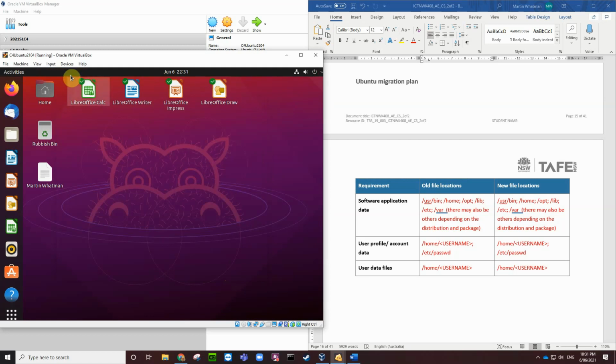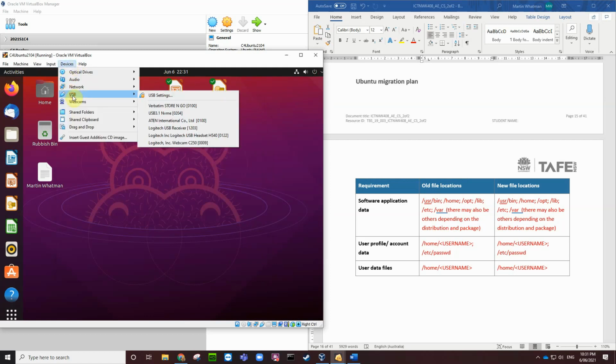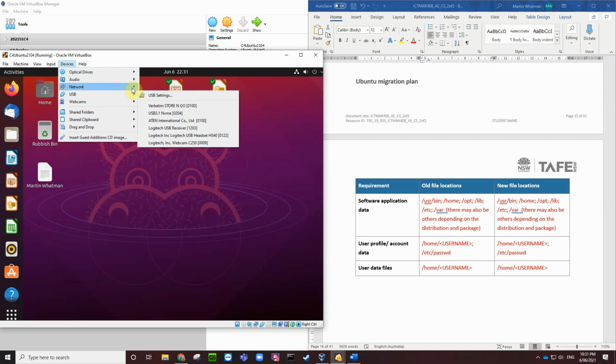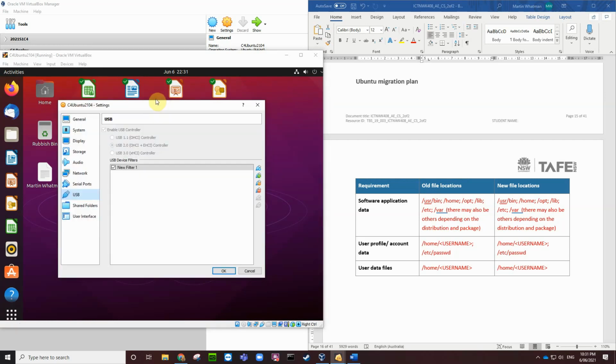So we've added a new filter, Device, USB. Still not going to attach it. USB, don't you love it? It's got it on there. My problem here is that the USB controller does not seem to be enabled at all.